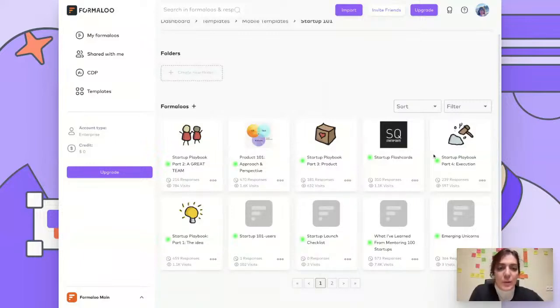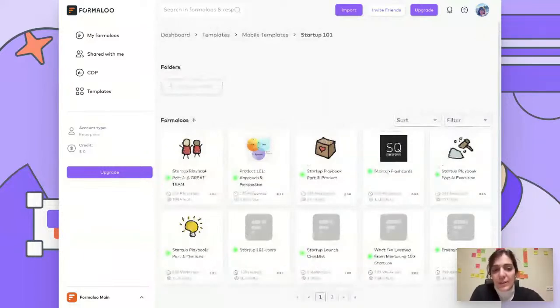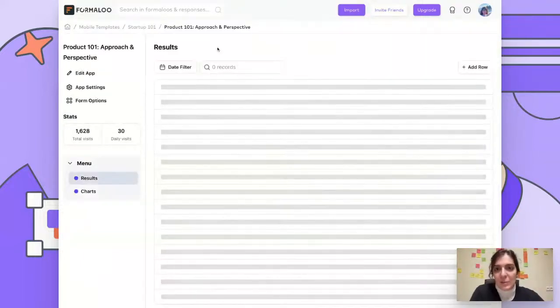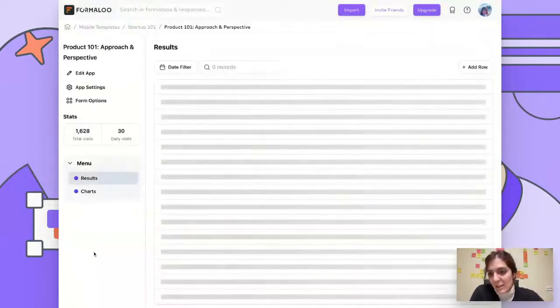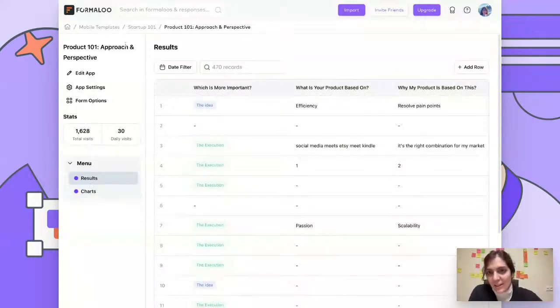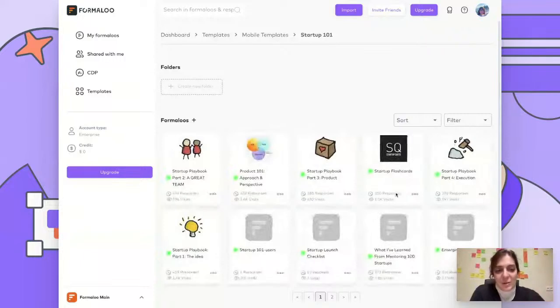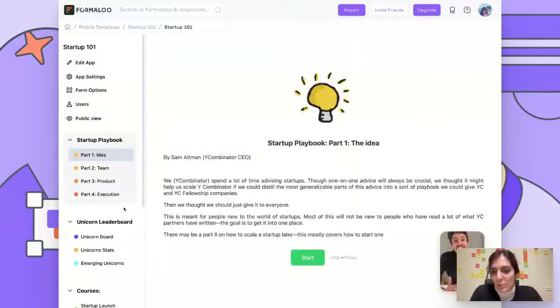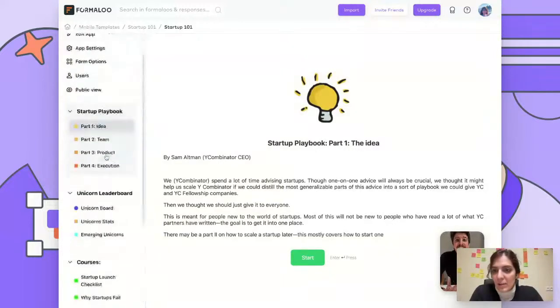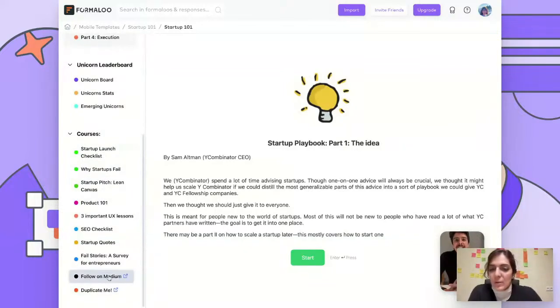You can create different formulas to collect or show different data, and each formula can have an application on it. If I click on this formula, for example, it was a form for showing the data, but it also has some responses, and I can see the results and charts and build an application on it. So each formula has the capacity to become an application itself. But we have created this one here, the Startup 101 application, which includes all of the links and pages of our application. You can also include links to different pages in your menu so your audience can go to those pages, and it's directly connected to the page URL.